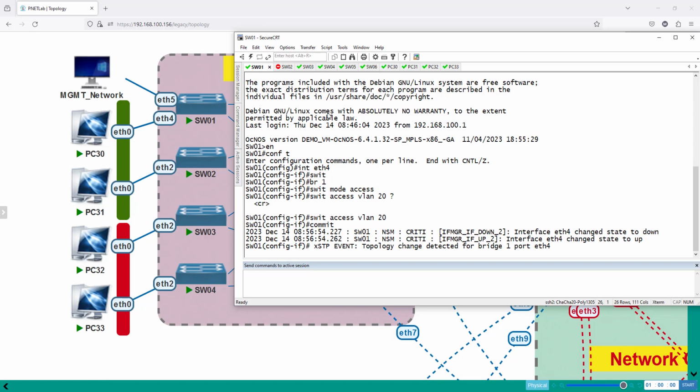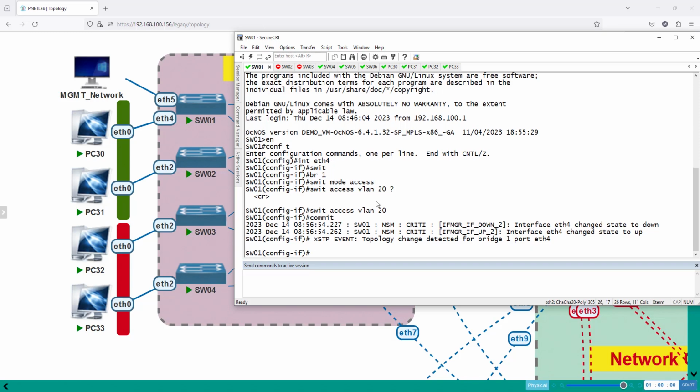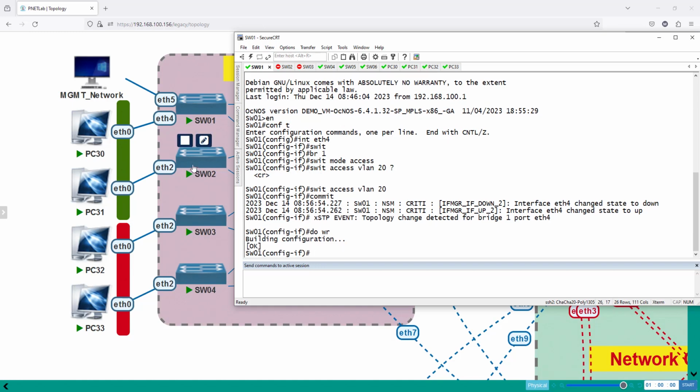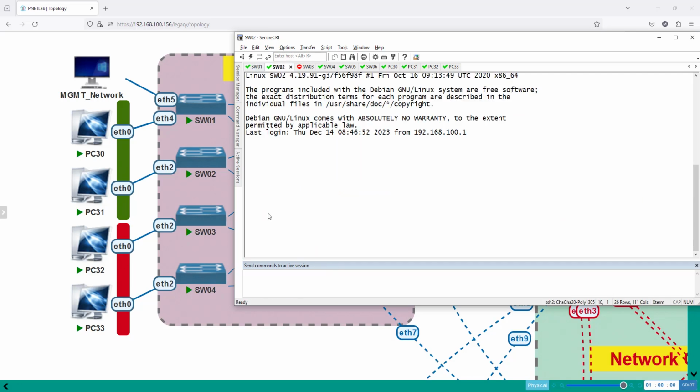This interface is going to change the topology a little bit because we have not configured anything like port path cost, and that's okay. But for now, that's what I'm going to do. On switch 2, Ethernet 2 has this configuration, so I'm going to copy this configuration and then go to switch 2.